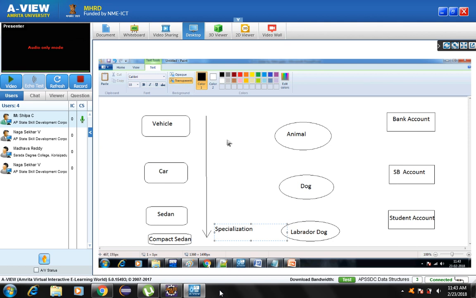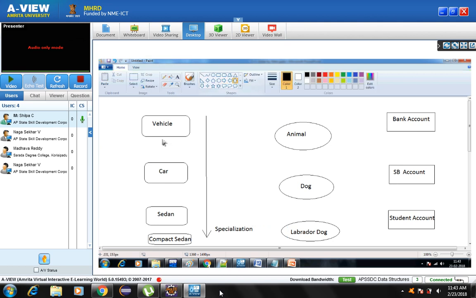What we say here is, please note, vehicle is the parent class that is being derived by car. Please note, the arrow mark must always be towards the parent class. That is inheritance.